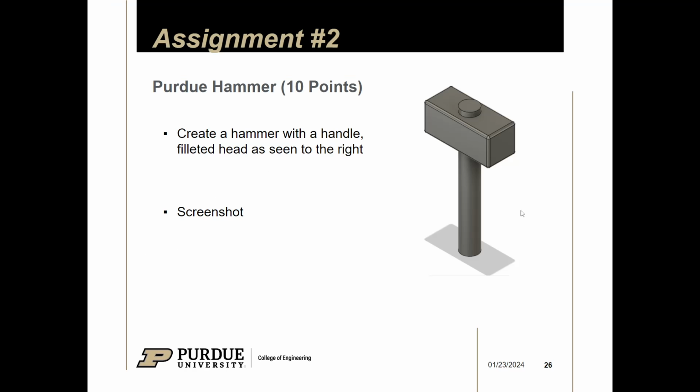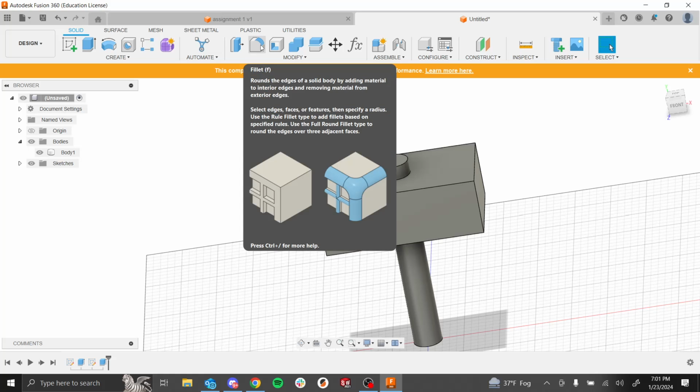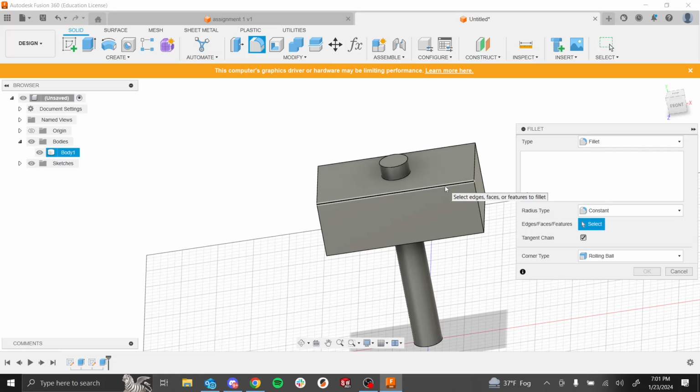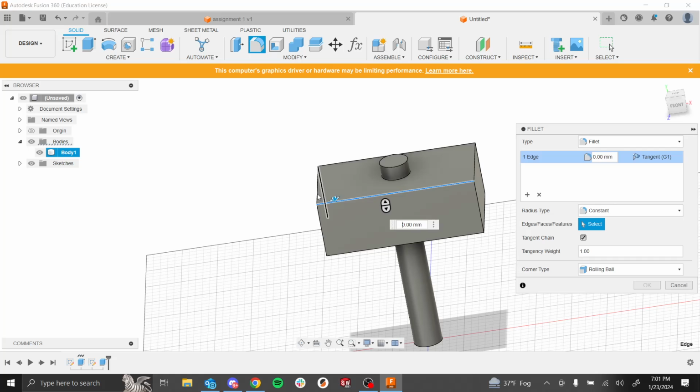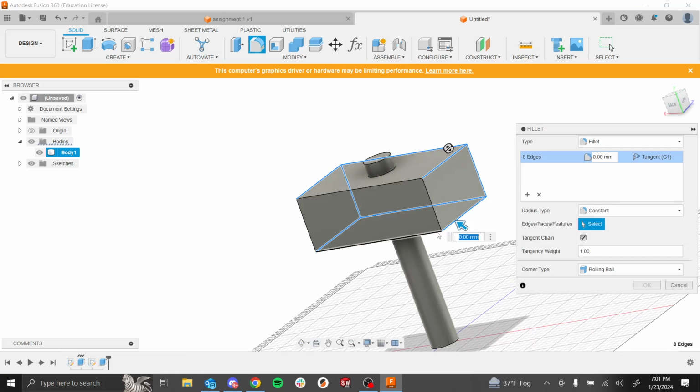Okay, cool. So on this hammer, you see the edges are kind of sharp, right? It's not very rounded, and we want to do that as well. So over here, we're going to add something called the fillet. It'll just round the corners. And then what you can do is you can select the edges that you want to be round. So over here, I'm going to select it, and then I'm going to use the orbit tool to rotate and select some more edges. And now all these highlighted blue edges are going to become rounded.